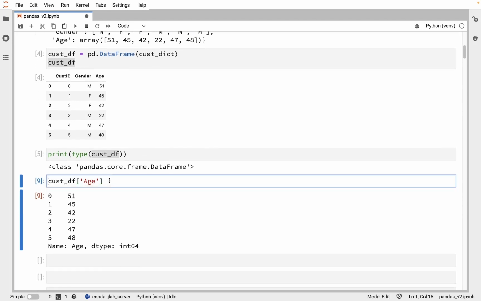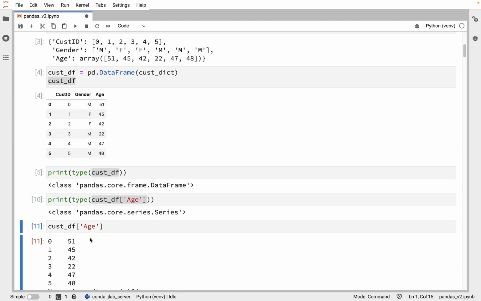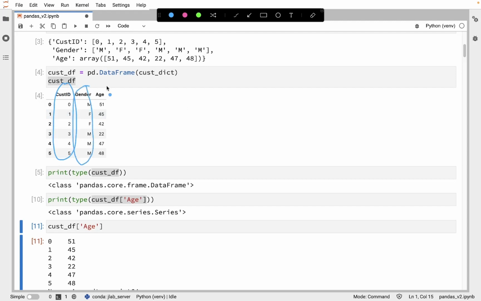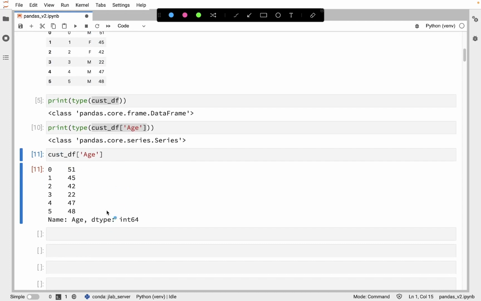Okay. The type of this particular column that we have tried to reference is going to be Series. So this is an object pertinent to the Series class. Referencing any given column is going to generate a Series for us. So we can consider a data frame to be a collection of different Series objects. So this here itself is a Series. Customer ID is a Series. Gender here is a Series. Age here is a Series when looked at individually. If you observe, when I tried to reference this particular column data, it actually resulted in a Series object altogether.